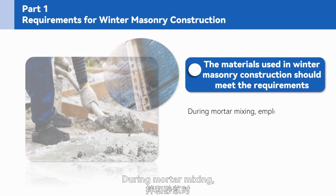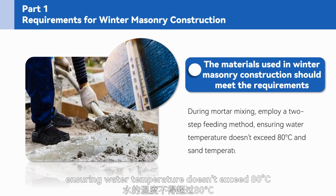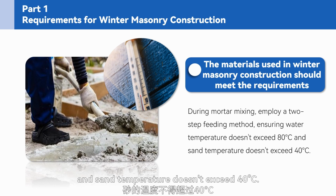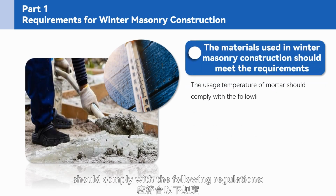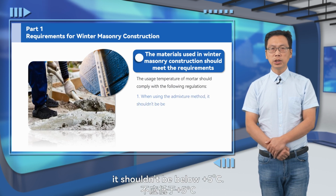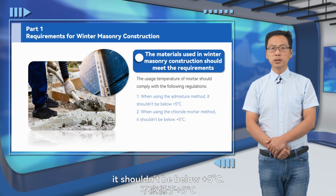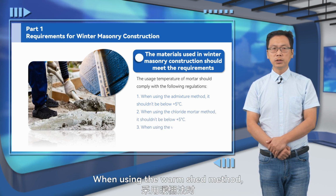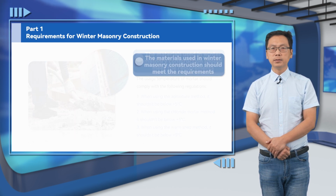During mortar mixing, employ a two-step feeding method, ensuring water temperature doesn't exceed 80 degrees Celsius and sand temperature doesn't exceed 40 degrees Celsius. The usage temperature of mortar should comply with the following regulations. When using the admixture method, it shouldn't be below 5 degrees Celsius. When using the chloride mortar method, it shouldn't be below 5 degrees Celsius. When using the warm shed method, it shouldn't be below 5 degrees Celsius.